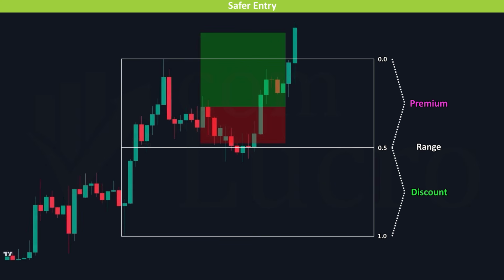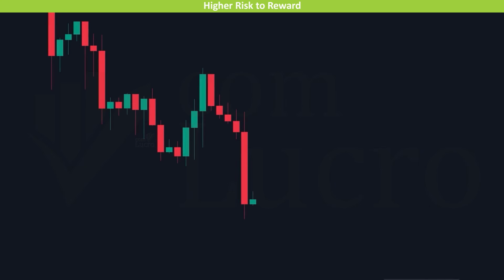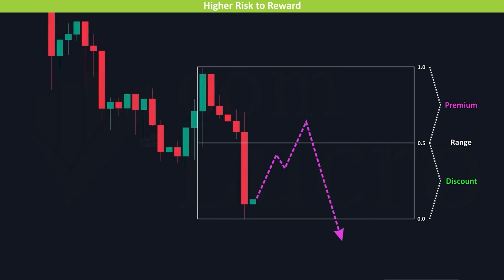In this case, we might miss some trades due to conservative trading, but a missed trade is always better than a losing one. 2. Higher risk to reward ratio. We know that regardless of our entry point, the first target for the trade is this recent level of market structure. When the price reaches this level, some traders will close their positions or take profits, while others might go long. This can create a correction or even reverse the direction, so this level will be our first target.